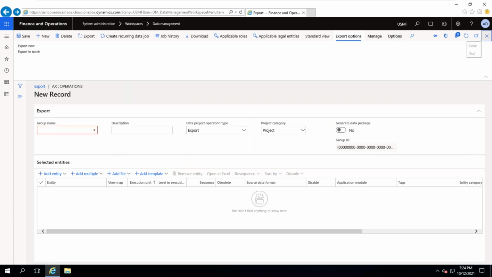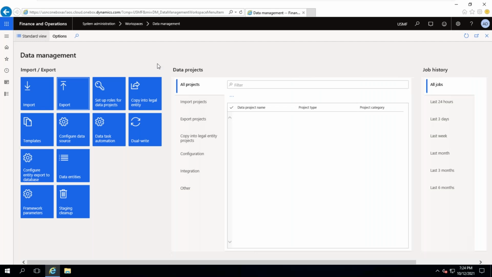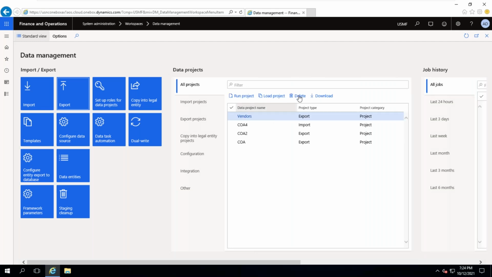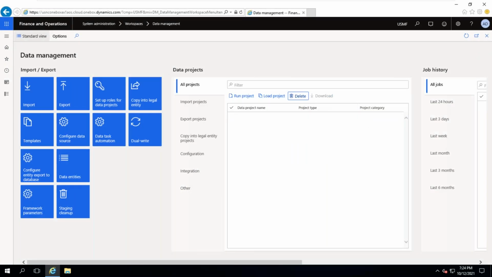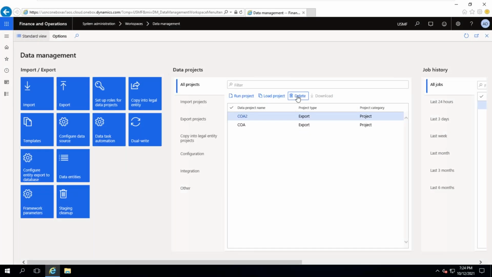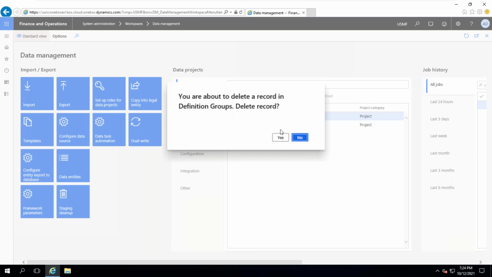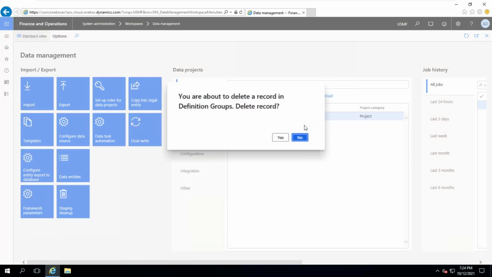One second. I will delete these things, whatever I created earlier, and I will show you. It is a 2 minute job only. It's not complex, but because it is not a regular task for me, it took some time to show you. Let me delete all these and create freshly.